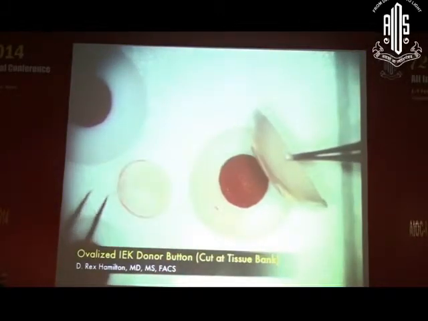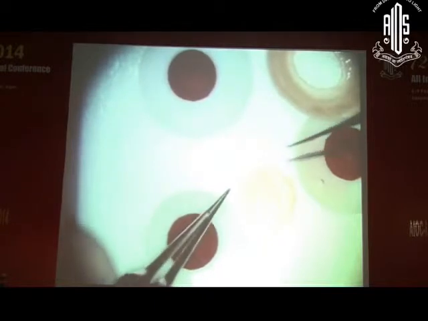Rex asked me to come to the operating room while he was in surgery to take a look at this donor that had been cut by the eye bank that he thought looked a bit oval. See, a long axis this direction. And I said, yeah, it looks a little bit oval, but how can it be oval? It's a femtosecond laser cutting this donor that's mounted on an artificial anterior chamber. And the femtosecond's got to cut in a perfect circle, so I don't know how it could be oval.